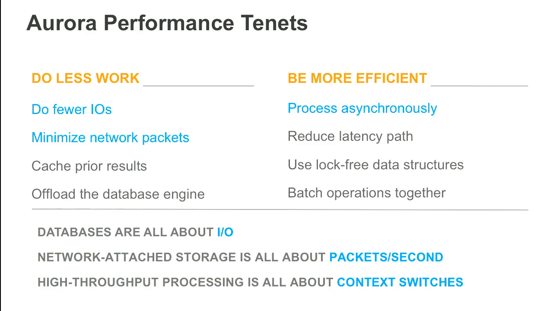If you remember the first part, when I talked about the scale-out architecture, I mentioned an important aspect of the Aurora design: we don't write full pages anymore from the database engine to the storage service, and instead we write only log records. By log records, I mean the deltas, the diffs, the redo log records. So fundamentally, by writing only redo log records and not full pages, you can drastically reduce the amount of IOs that you're generating from the database engine to the storage service. That's a big part of the do-fewer-IOs aspect.